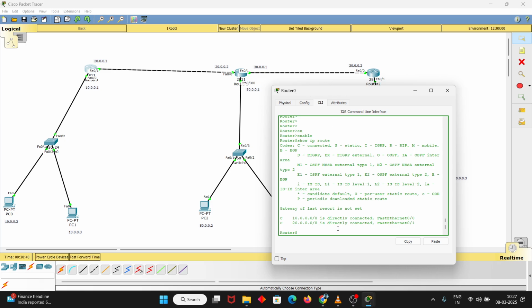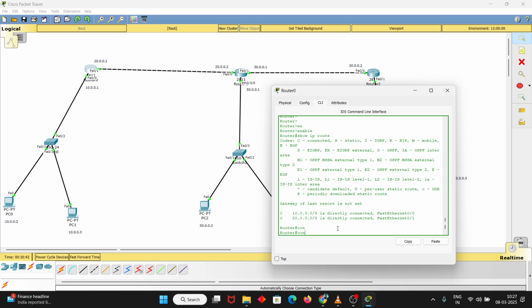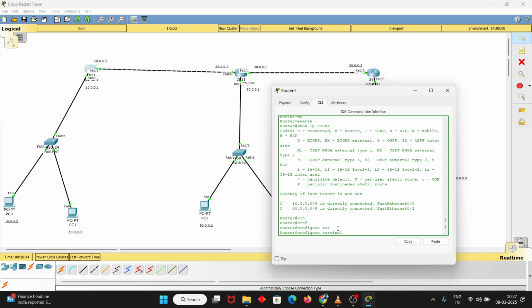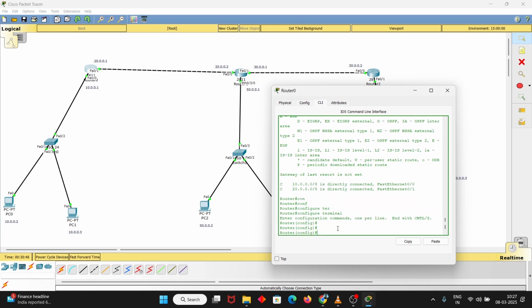So now we will do that. Get back into configure terminal, privilege mode. Now, how to do routing if you are new? Just be careful and see here: IP route. Firstly, tell me what will be the network IP of this network. The network IP is always the first IP of that network.